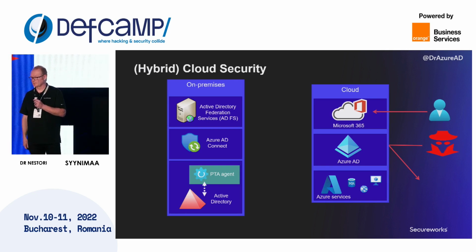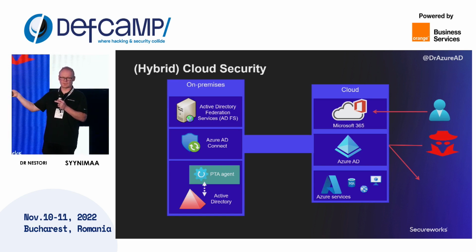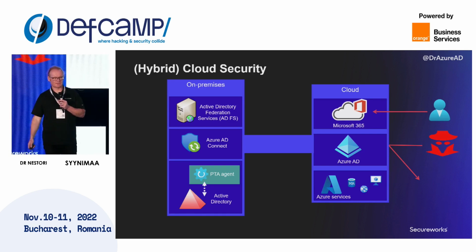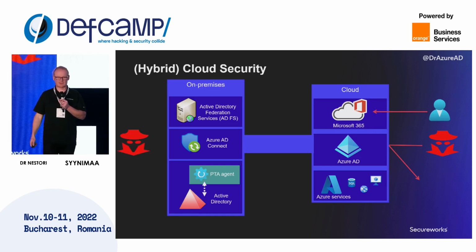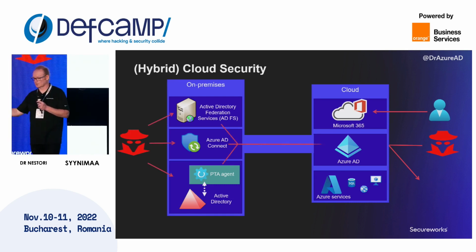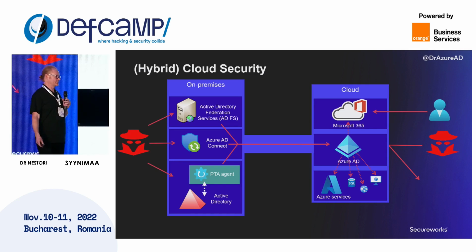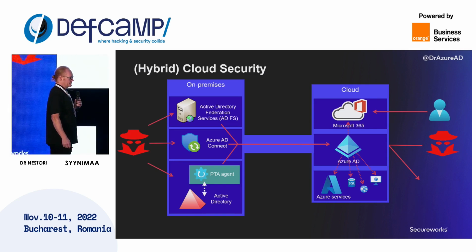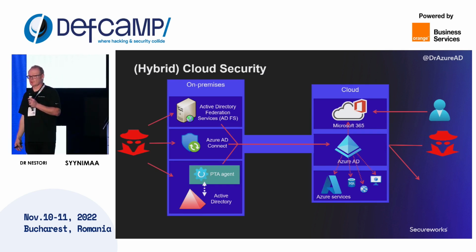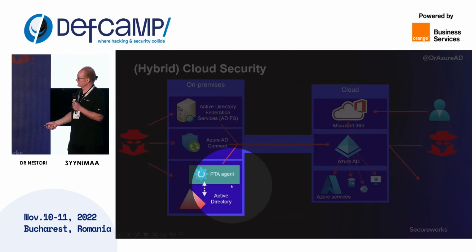And why? Because when you are doing this hybrid, you're connecting your on-prem to cloud, and you are poking holes into that safe cloud environment. And guess what? Attackers can now attack your on-prem, and via on-prem they can get into your cloud. That's what happened during the SolarWinds attacks, for instance. There are plenty of options for which authentication method you use, and today we are going to talk about PTA.